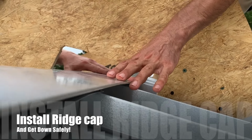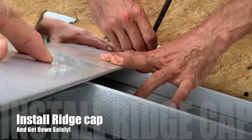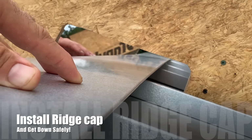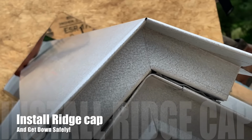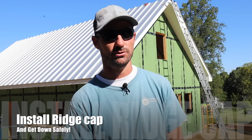Take a piece of the ridge up on top of the roof, set it on top to see how it lands, and take a pencil and mark both sides of your ridge cap to make sure you know exactly where your ridge cap is going to land and exactly where you need to fasten those Z closures.